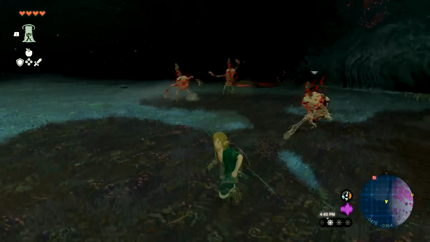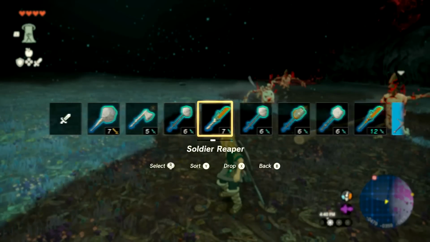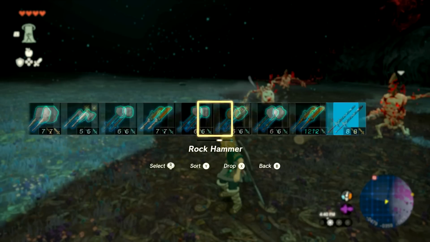Okay. Alright, we got ourselves a problem here. Let's get our weakest weapon, whatever that might be. Actually, preferably a spear if we got one. Soldier Reaper.